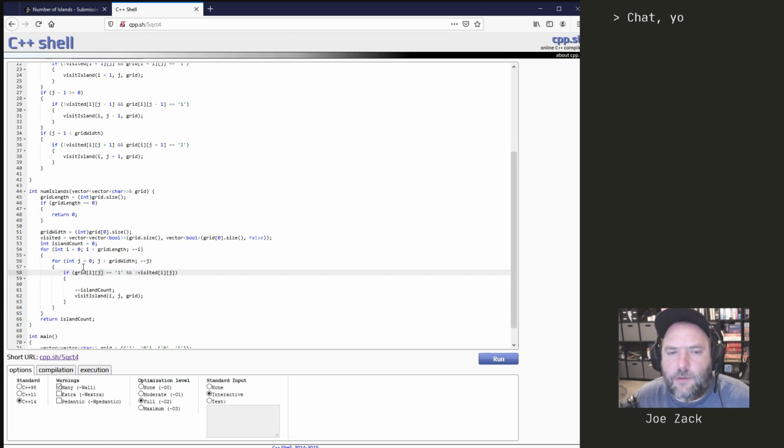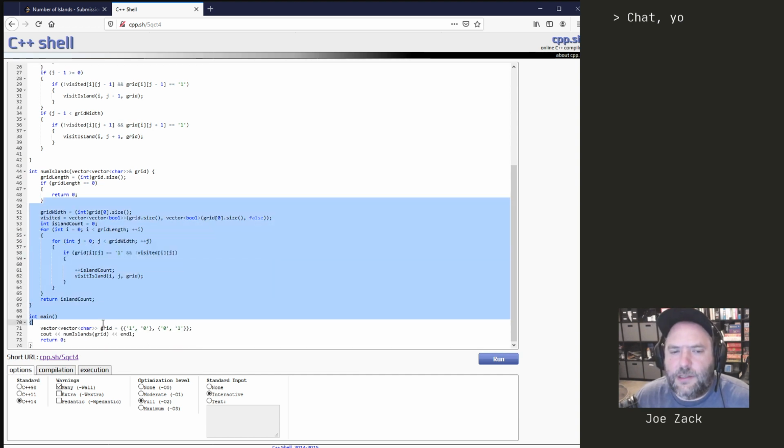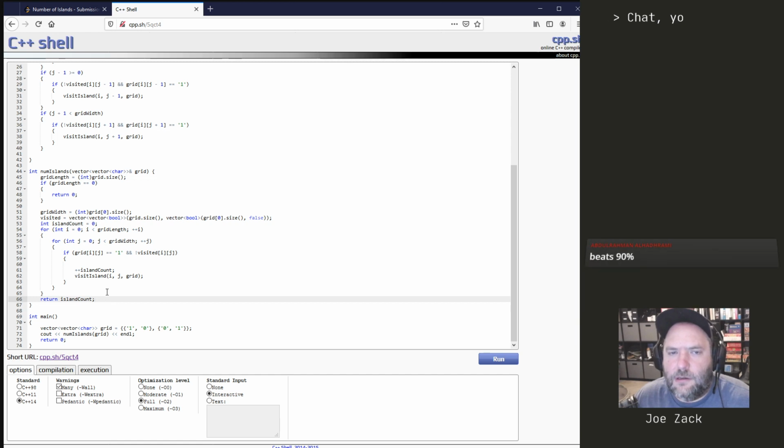That's a good way of doing it. I like that better than the way I did it. Basically, if you come upon new land and you haven't marked it as visited, then you record it. And then after you record it, go through and mark everything that's connected to it as visited. That just reads better to me. That makes more sense. Yeah, man, very nice. 90%? Dang, that's good. Very good. Yeah, man, that's awesome. Congratulations.